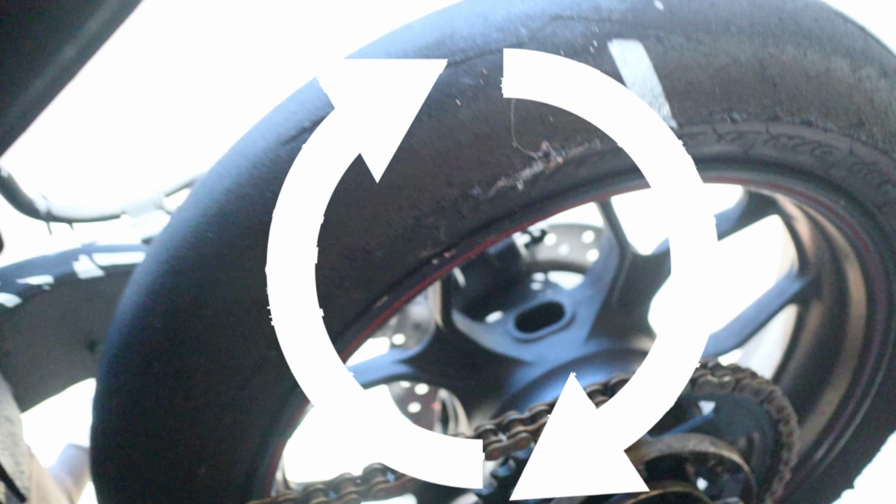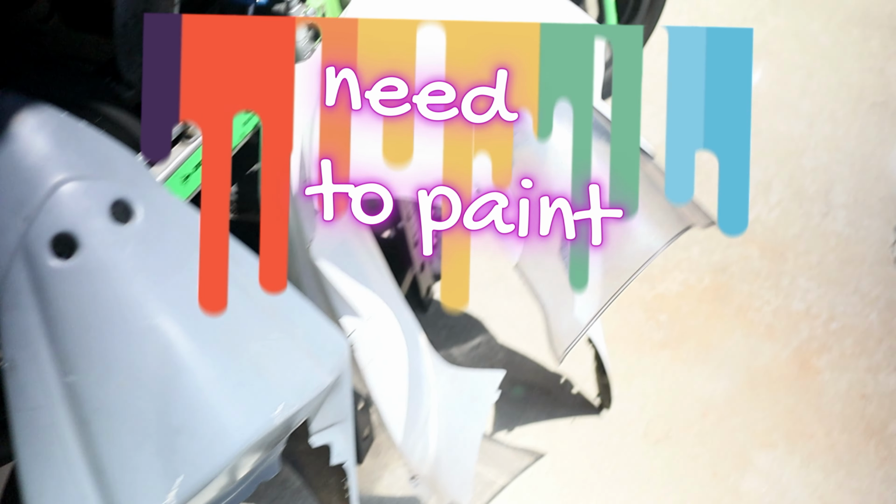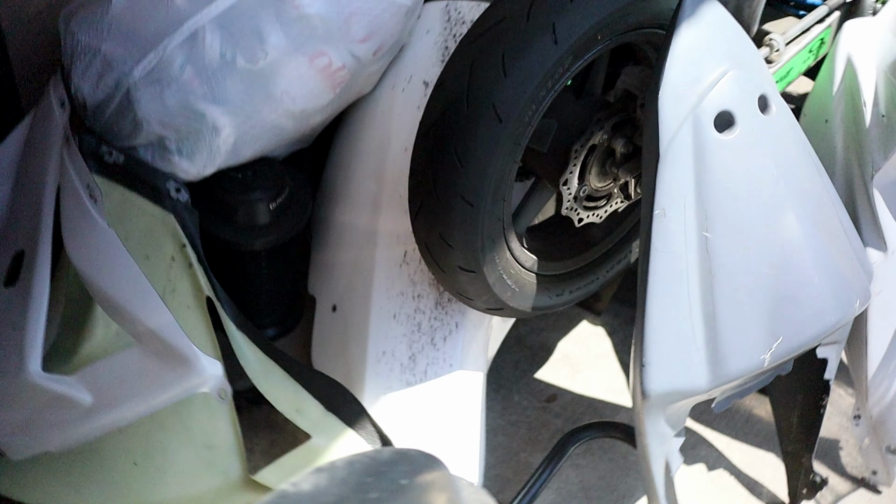Tires will be swapped. I will be rocking Bridgestone R11 rear. Hopefully that will last me the entire season. Caliper bolt's gonna be swapped. And I think that's about it. That covers it all, I believe. But yeah, huge project. So there's fairings, front, tail, side. I have the belly somewhere. Oh yeah, the belly's right there under it. And then the seat is right there.